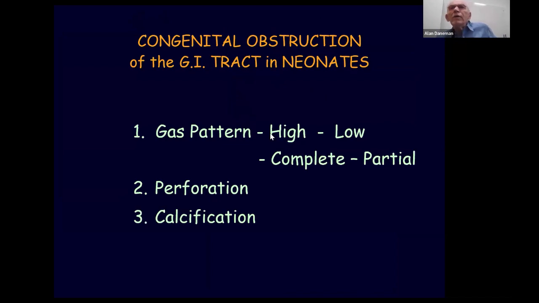So if we look at congenital obstructions, the way to look at the X-ray is to try to determine whether there is a high or a low obstruction based on the gas, the intraluminal gas pattern, and then decide whether the obstruction is complete or partial. Now, the difference between a high and a low obstruction is somewhere in the middle of the small bowel. High obstructions tend to be managed without contrast examinations, whereas low obstructions tend to be managed with a contrast enema of the large bowel. You also want to see if there's any evidence of perforation with free gas or calcification due to meconium peritonitis from perforation antenatally. So this is the most important. Try and determine initially whether it's high or low, because this will direct how the baby is going to be managed.